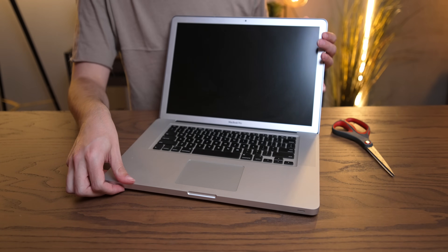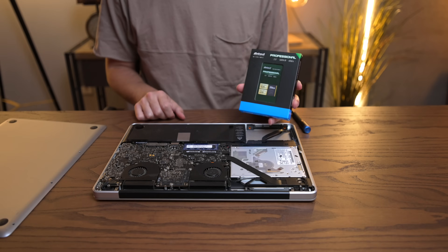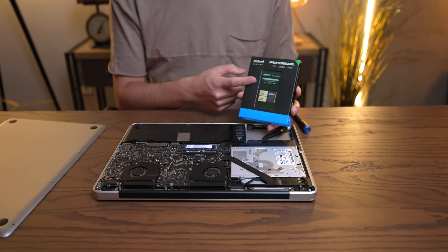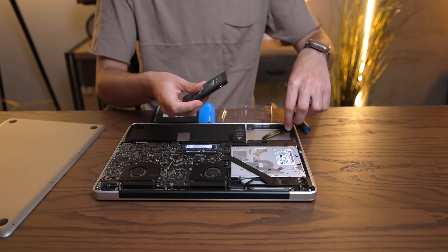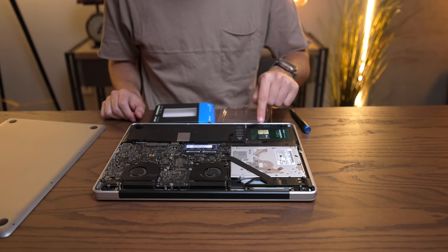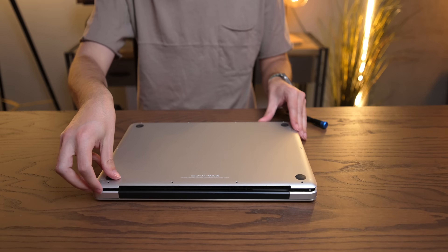This thing looks like it's in really good shape. We've got four gigs of RAM installed here and sure enough, no hard drive. So I've got a 256 gigabyte Micro Center SSD. I love these things, they're super cheap. This one I managed to grab with one of those free SSD coupons that pop up from time to time, so this is literally $0 going into this machine. I don't have the mounting screws, so I might have to find some of those, but theoretically that is most of the work that this machine needs.